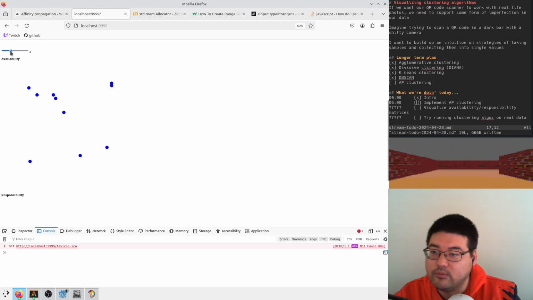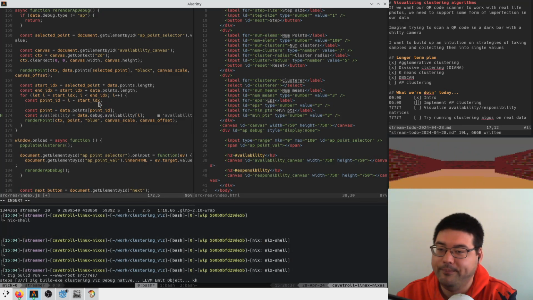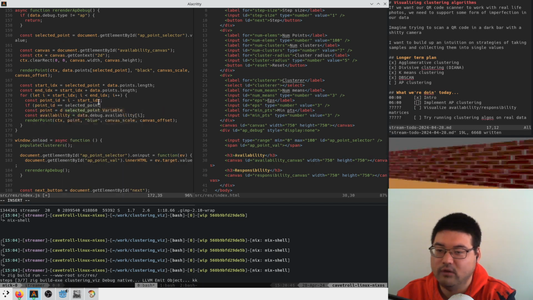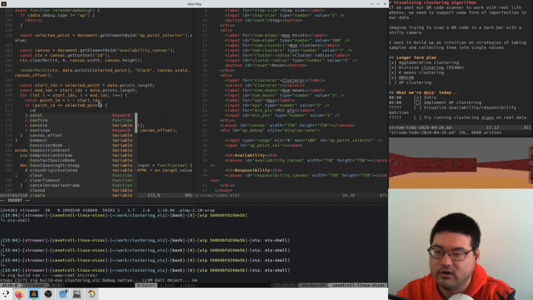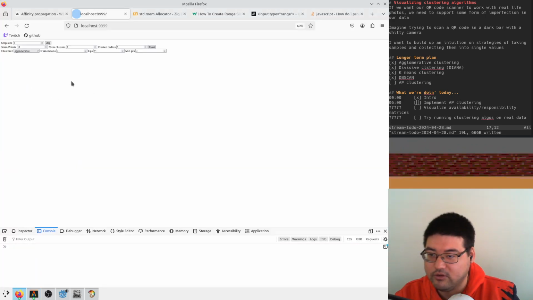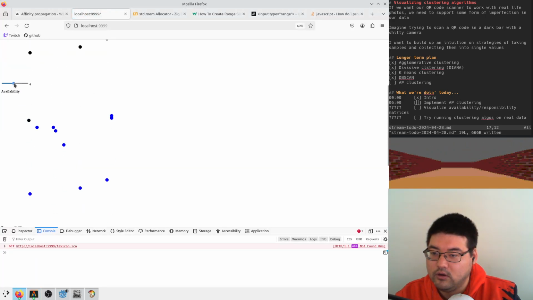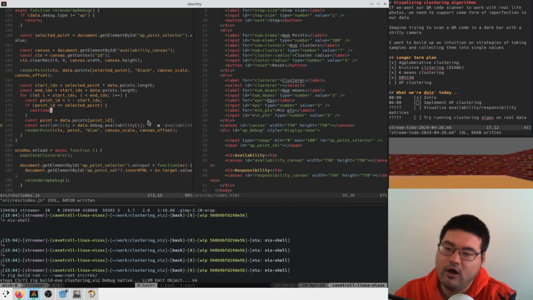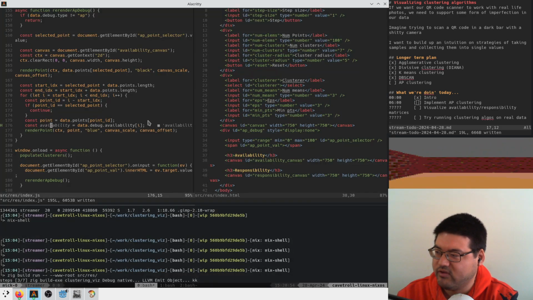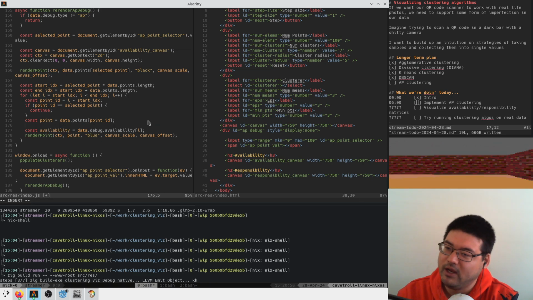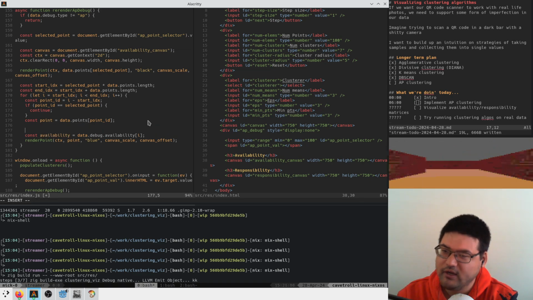And it looks like we are, except we're not skipping. If point ID is equal to selected point, we need to continue so that we can still see that one in the color that it's supposed to be in its full glory. Okay, so that's working. And now we just have to set the color based off of the availability. So we probably have to do something like find the minimum and maximum of this.